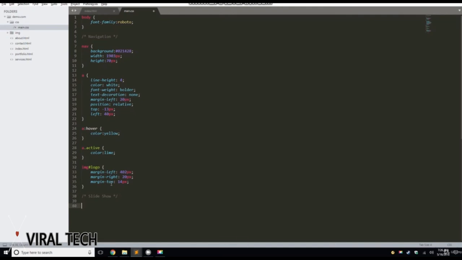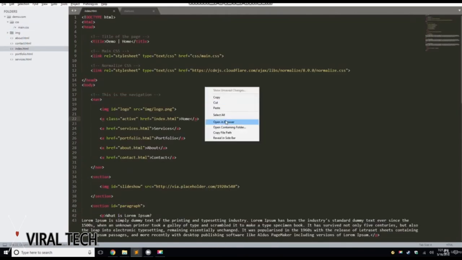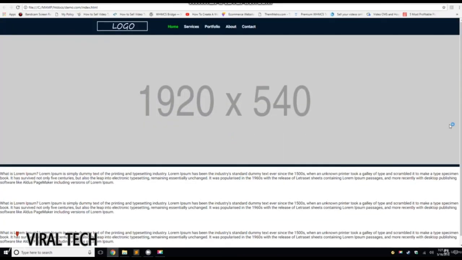Okay, we're going to do image, hashtag, slideshow, curly brace, and we're going to do border, bottom, 10 pixels, solid, and then a color of 021428, and then a width of 1903 pixels. Okay, let's go to the index. Let's open in the browser. Beautiful. That's exactly what I wanted.